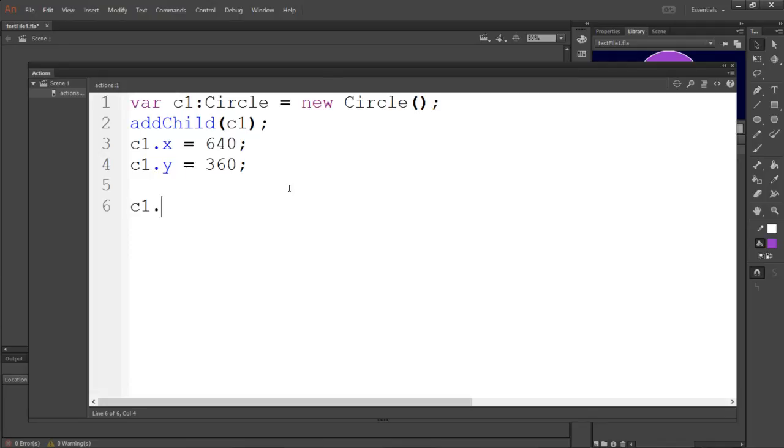And I want to tell C1 to listen for something. Now, if we were using movie clips rather than our own classes, we'd get a little bit more hinting. So, Johnny, you need to pay attention to these bits here. The rule is the word starts with a small letter, and then every new word starts with a capital letter. So it's what's known as camel case. And lots of people, well, pretty much everybody, from level 2 through to level 6, struggle with this.